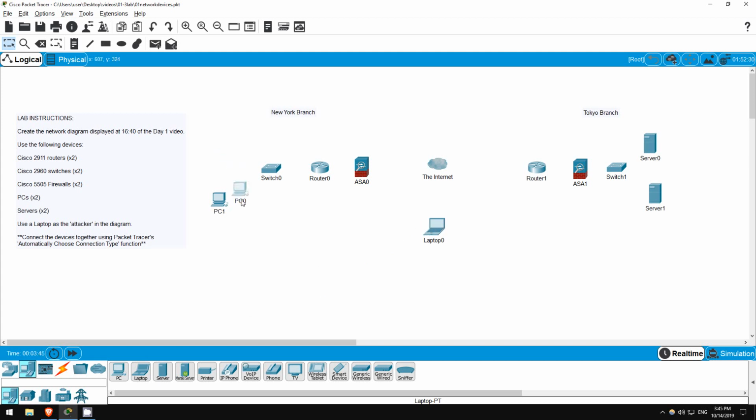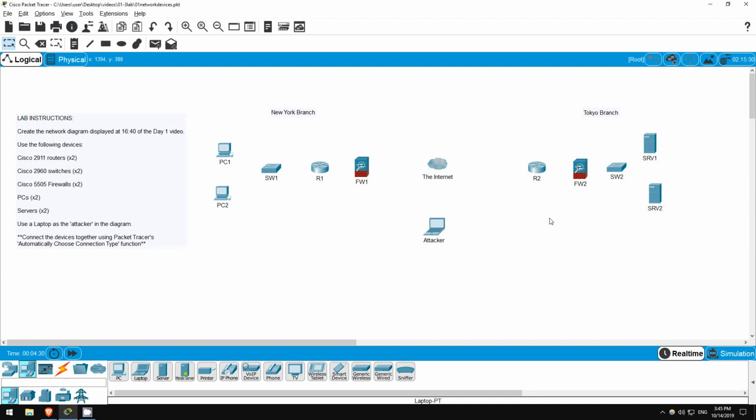Now let's fix these names on the diagram to match the ones in the video. Double-click on the device names, and then you can enter a different name. PC1's here already, so PC2, Switch 1, R1, Firewall 1, Attacker, R2, Firewall 2, Switch 2, Server 1, and finally, Server 2. There we go. Now that's not part of the lab instructions, but it's good to know how to change the host names on the diagram.